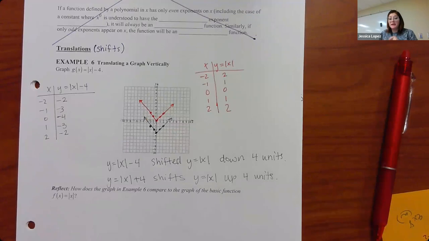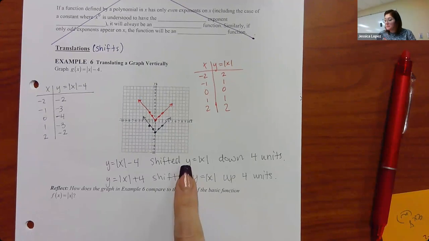Okay, but again, pay attention to where this plus and minus 4 is located. These plus and minus 4s are located outside the bars, right? So when you have a number plus or minus outside the basic function, it actually does move it up or down, depending on whether it's a minus, it's down, and if it's a plus, it goes up. But when you put plus 4 or minus 4 on the inside, it's actually not going to be a vertical shift anymore. It's actually going to end up making it a horizontal shift, which means it's going to slide left to right. And this is the weirdest one because it does the opposite of what you think.